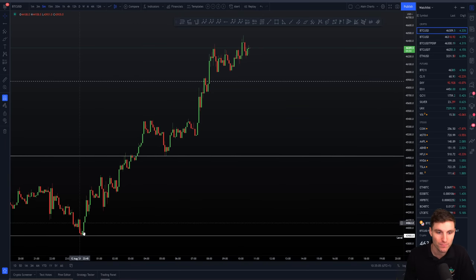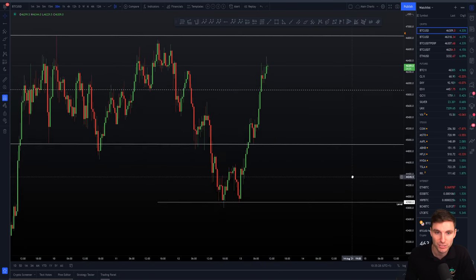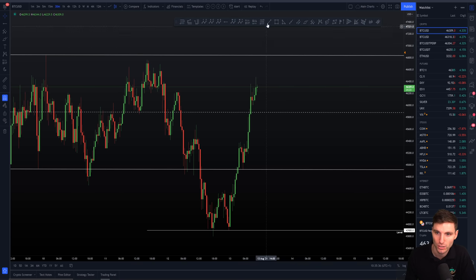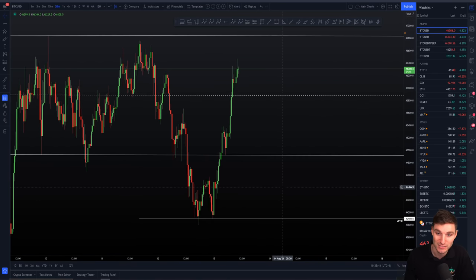If we come down onto the five-minute chart, we can also see that old channel was resistance, and we flipped it absolutely perfectly into support. Middle of the channel, slight pullback for 10 minutes and through. We still have the middle of the channel here as support, which is basically about $45,800, and then we have the channel low still as support should we revisit the low again. The resistance is around $47,000 — just above and below, this is a zone — so we have this zone up here of our next resistance.